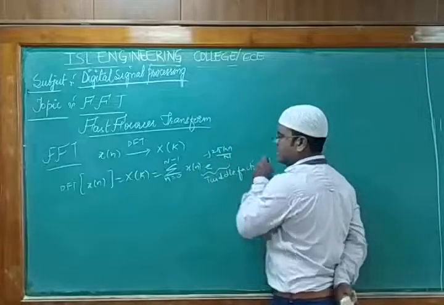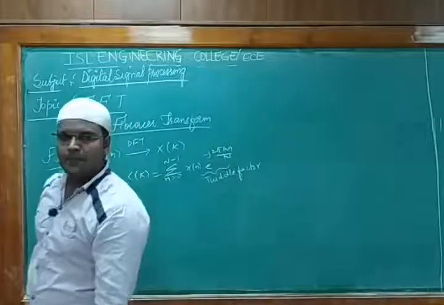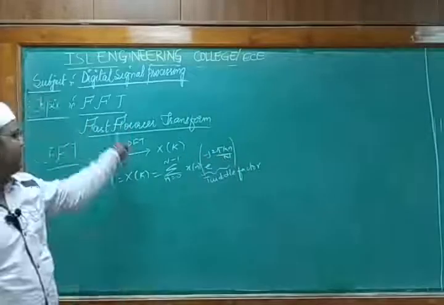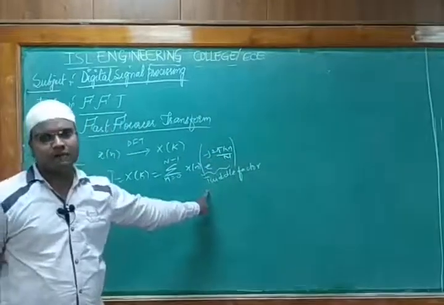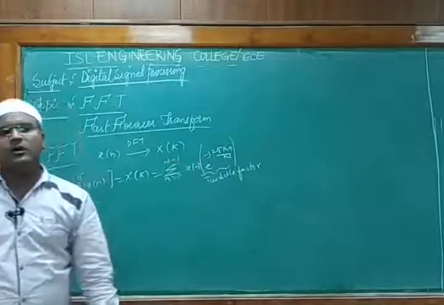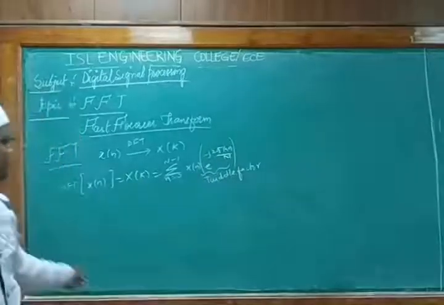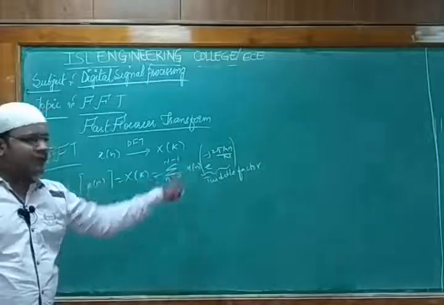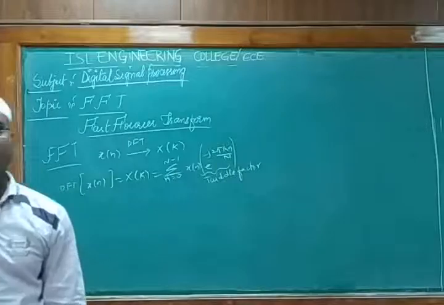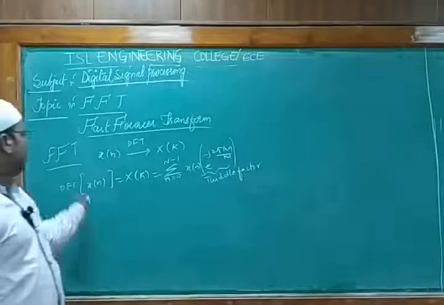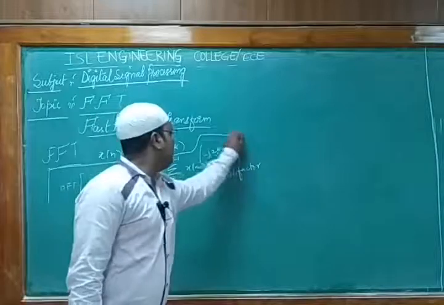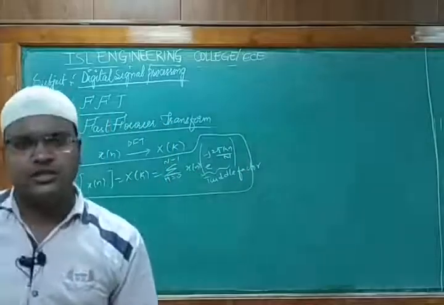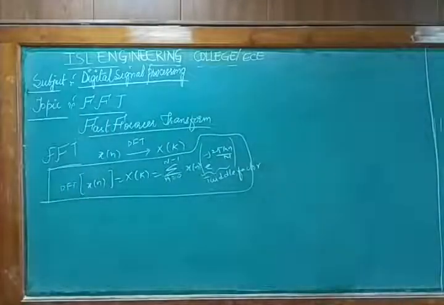Twiddle Factor. By taking this Twiddle Factor, we are going to change it, because in FFT we don't want to apply complex types of problems. In this, we are going to solve by using graphs. So first thing we should know is how we correlate. x of k equals the summation from n equals 0 to N minus 1 of x of n e power minus j 2 pi k n by N. This we know. After knowing this, we want to convert this into a format of logic. How do we do that logic? We will see by seeing the graphs of it.